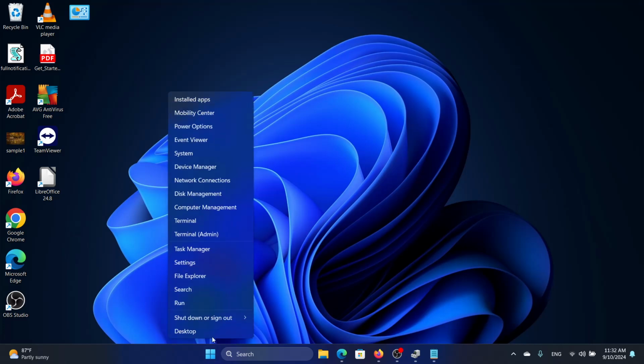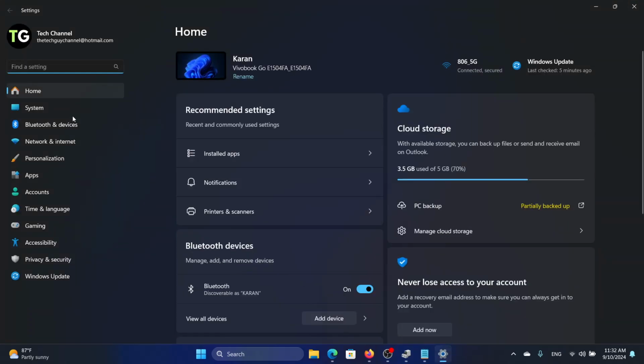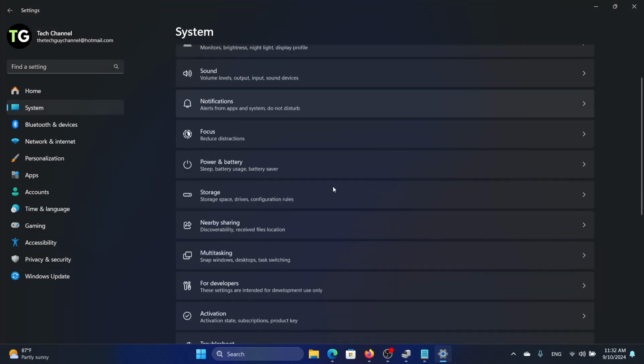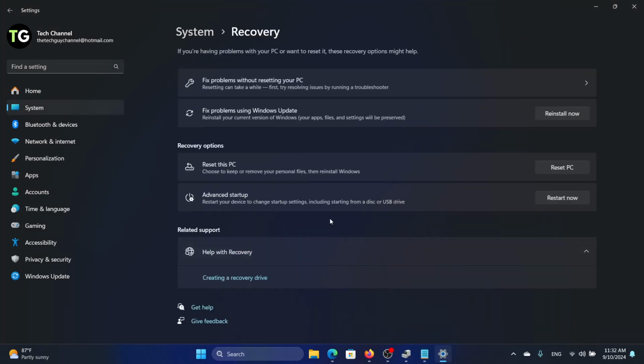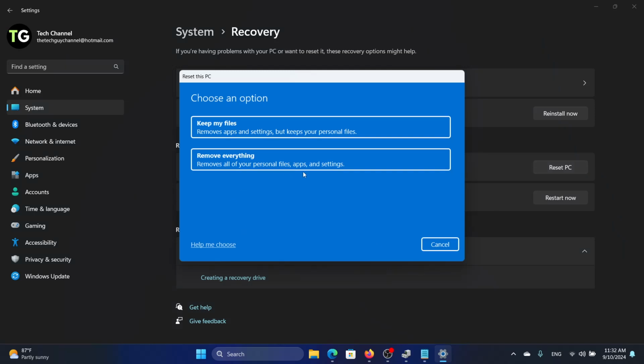So you need to right click on the start button, go to settings, and then go to system, look down for recovery, and then click on reset PC, click on remove everything. But before you do this folks, make sure you back up all your personal data onto an external hard drive so that you'll be able to recover it, because this will completely delete all the data on the system and install a fresh version of Windows.